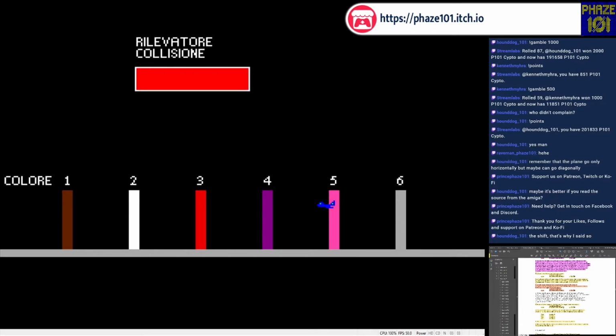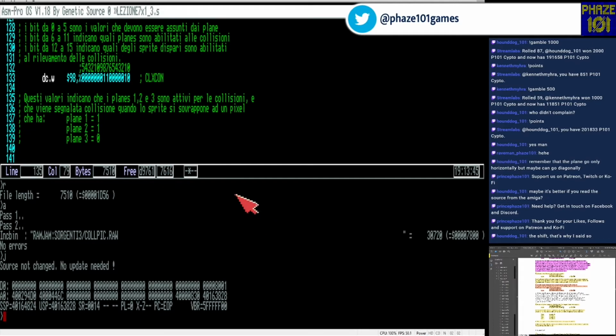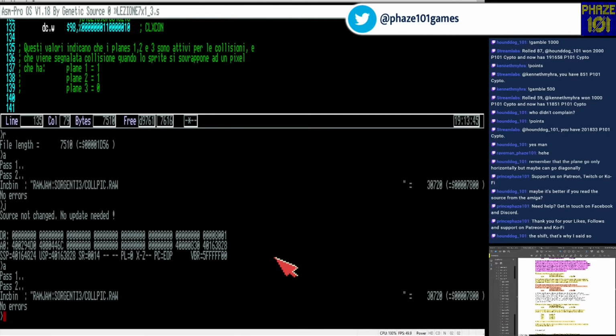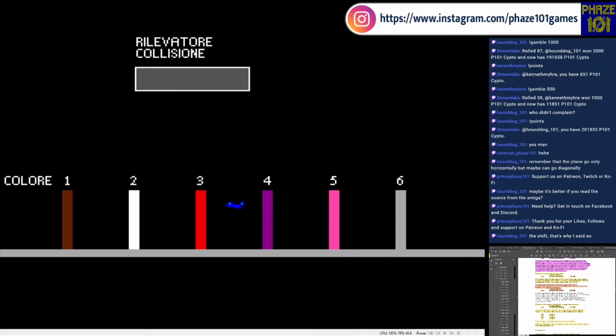So when you're planning your colors and you want sprites to collide with the background, you need to think about this. We can leave it there, I think. So we go back to the book.